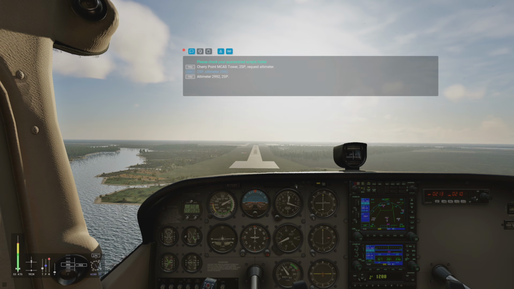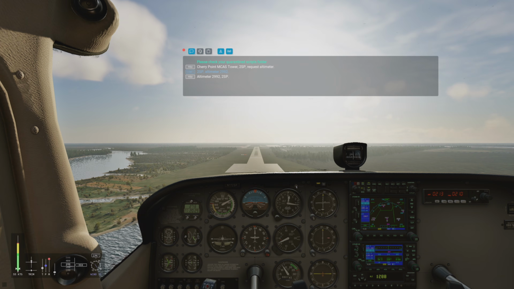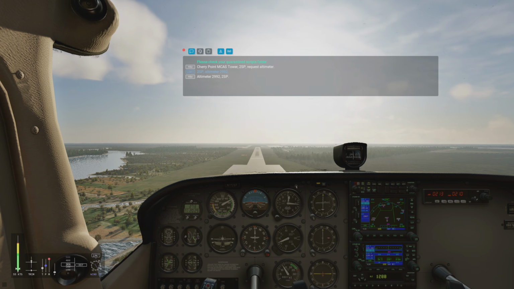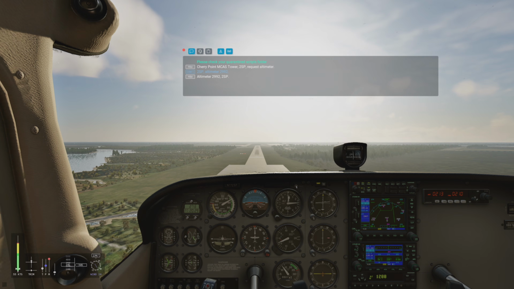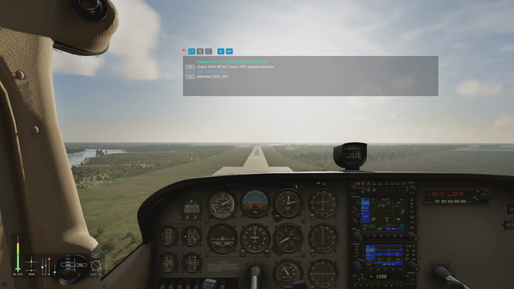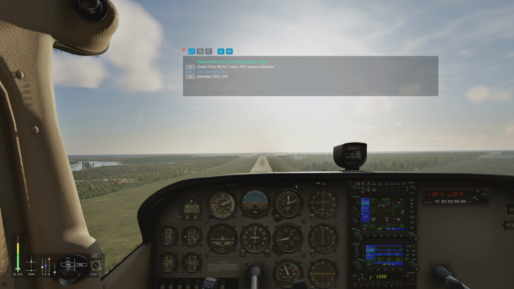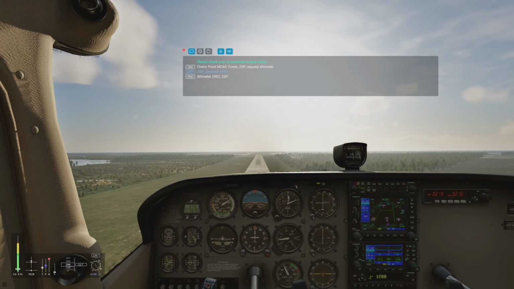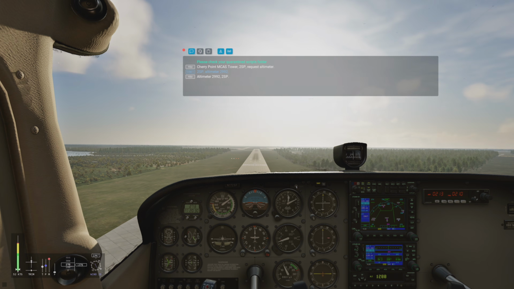So what I'm going to do, and talk this before I do the flare, I do my final power reduction, and then I'm going to pitch up and slow down till the white arc, 40 knots. When I get into the ground effect, that's what I'm looking for. Okay, a little low, so I'm going to add a little bit of power to get back on slope. Here we go. Now I can do power reduction again.